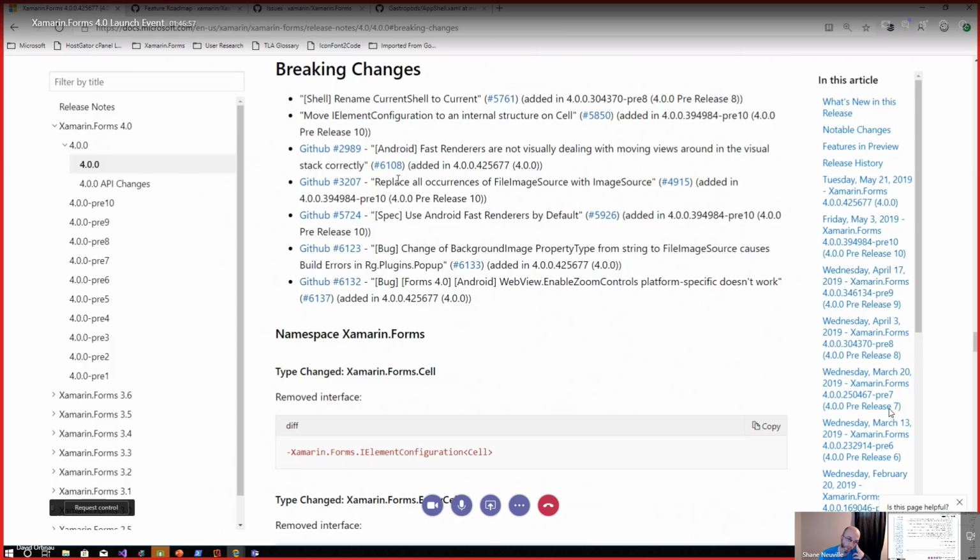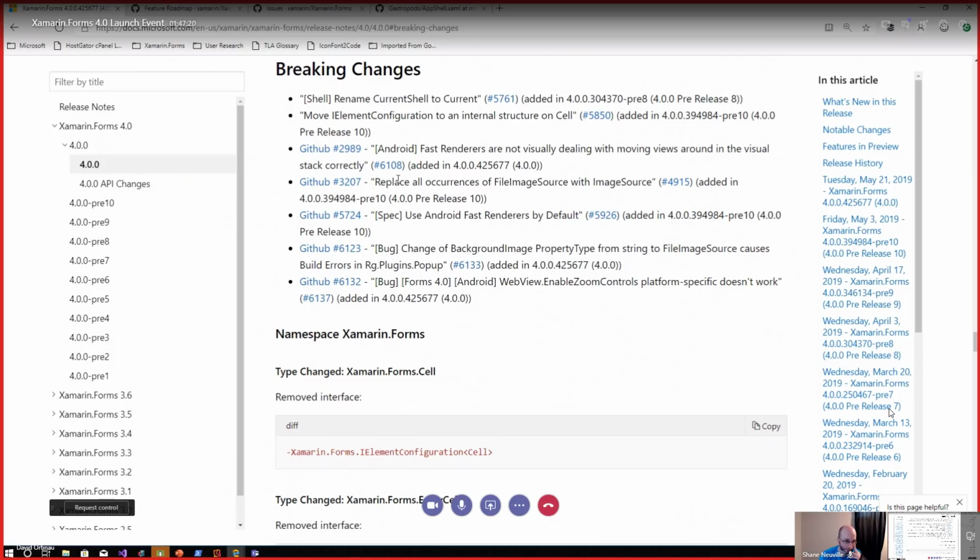So it looks like, from this, a lot of the things in the breaking changes, which is always where you want to look for any release, and of course a major release, are all around either Shell, which was always in preview and evolving, and also the images, which we've talked about in general. A lot of these are bug fixes and things like that.